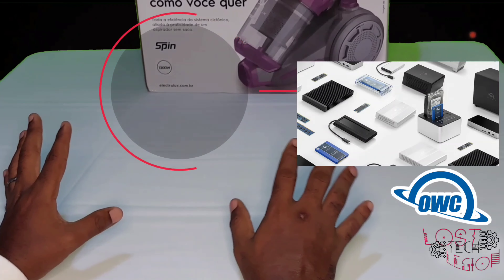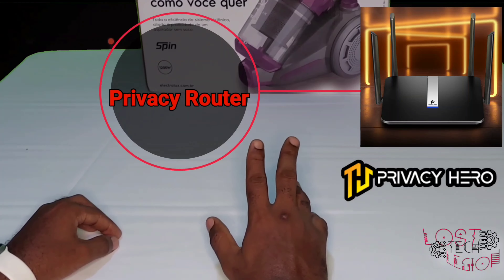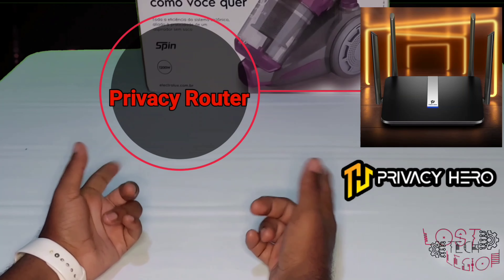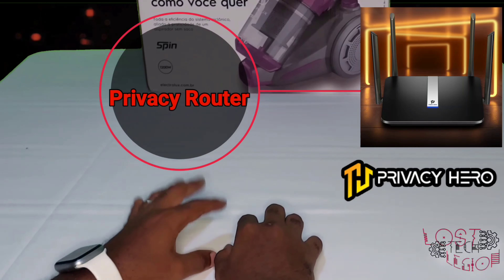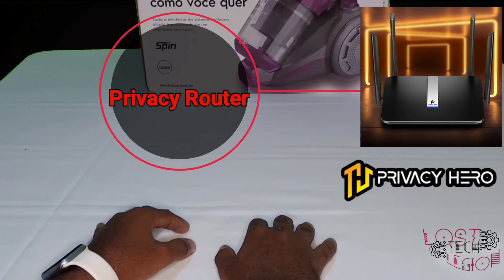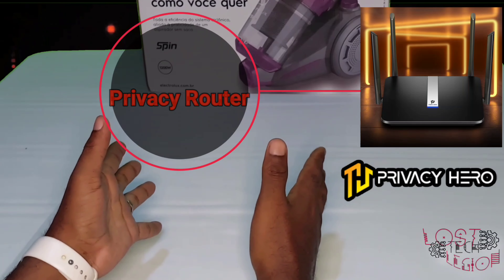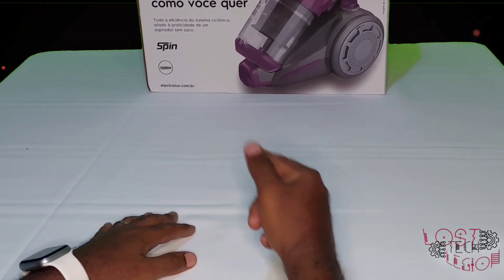Next we had a look at Privacy Hero. They only had one device on offer: their Privacy Router. Honestly, I'm finding it hard to tell what the difference is between this and a VPN. A VPN is tied to a subscription and may be limited to the number of devices, while this seems to have no mention of a subscription and any device connected to it appears to be granted its protection. I'm going to be doing a deeper dive, but I think I'd need hands-on experience with this to see the benefit of having it over a free VPN.